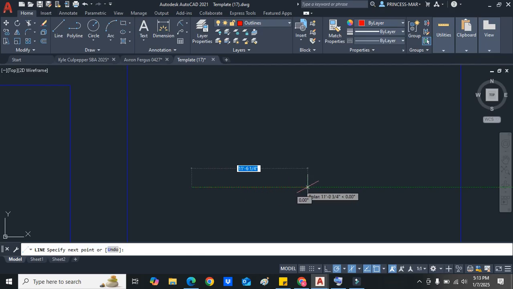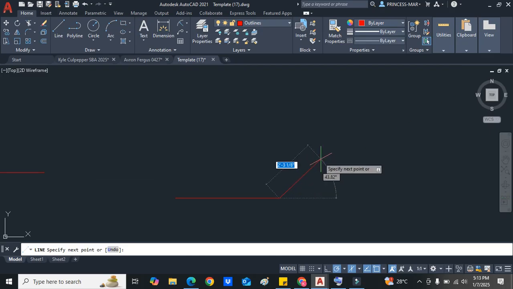Alright, so once again, across here, I'm going to type in 50, press enter, press escape. So I'll do that again. Line, enter, left click anywhere, pull across to the left, make sure that is a 0 or straight, type in 50, enter. I'm going to angle the line up so I did not left click anything on the mouse. I'm going to pull the line straight up at 90, 50, enter. So this box will have size of 50.